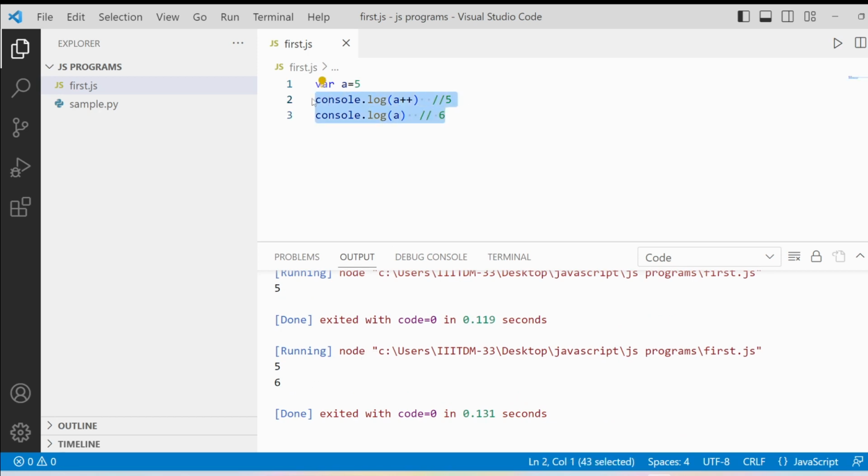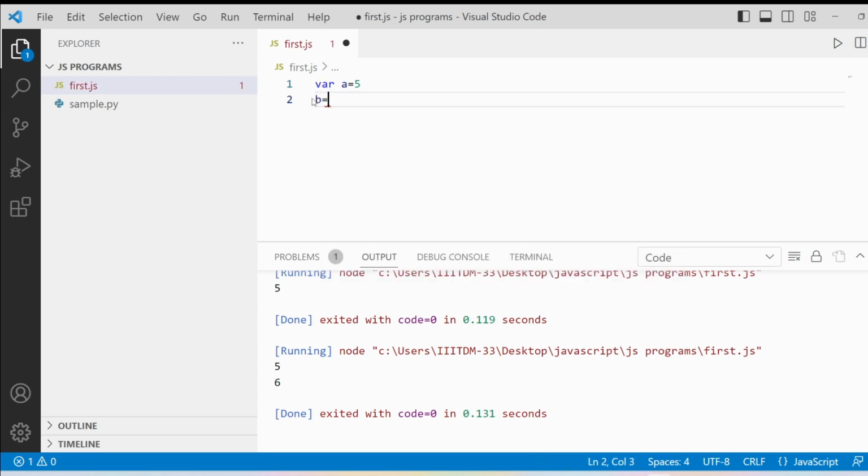Now let me discuss the pre-increment. If I say b is equal to plus plus a, now I can say this is a pre-increment. If it is a pre-increment, you will give priority to the increment. So first a is equal to a plus 1 will happen. What is the a value? 5, and then you are saying 5 plus 1. So 5 plus 1 is 6. That value you are assigning to the variable a. Then assignment will work. So as it is a pre-increment, first increment will happen.